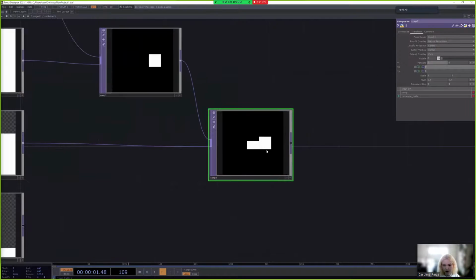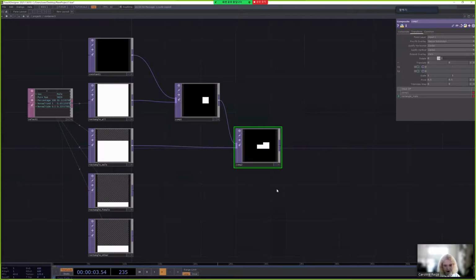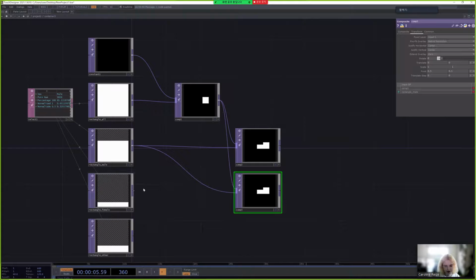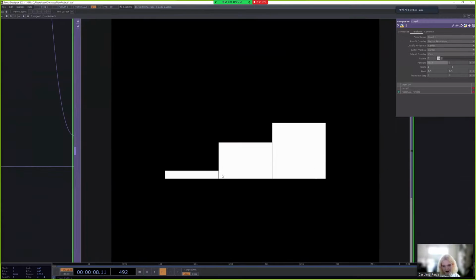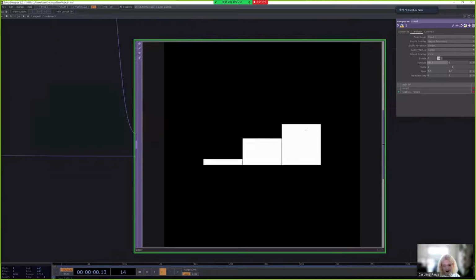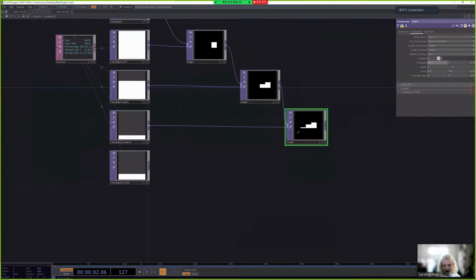Zero. And this one maybe minus 0.2. So you can already kind of see that it looks like a bar graph.